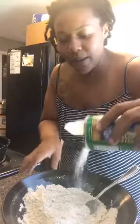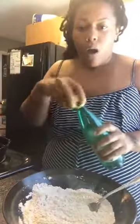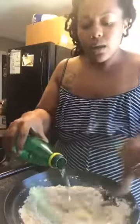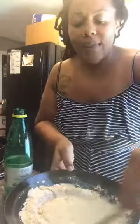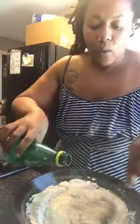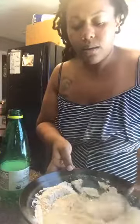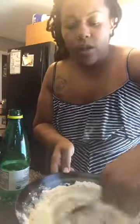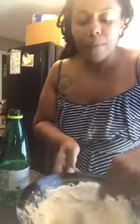So I'm putting a little bit of baking powder in here, just a drizzle. Okay, hey Tasha. My grease is getting hot. I have my grease on like 6 or 7. And I'm gonna add some sparkling water and get my batter all together, okay? And you're just gonna add it a little bit slowly. And the consistency, just to clarify, that you're looking for is like pancake batter. So obviously, I don't know if you guys can see, this is way too thick. You wouldn't want no pancake like that. And also, if you think about whenever people make beer battered fish, this is kind of the same too.